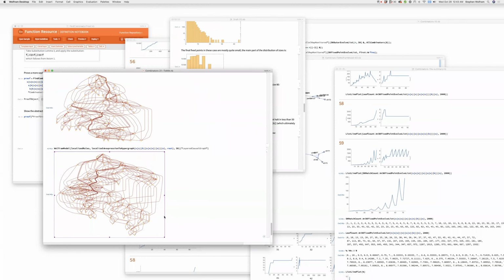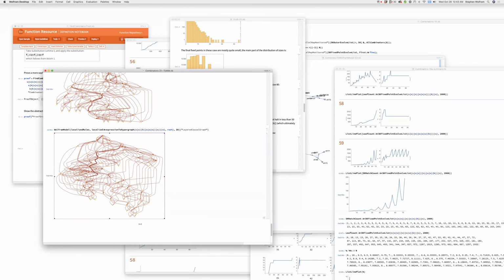I think this is interesting. I don't really understand what it means yet, but I think it's interesting. Let me see. Is there a more straightforward one? So each event here, there are actually three kinds of events. There is the combinator evolution event, and there's duplication of sub-expression and duplication of S, which are different rules.